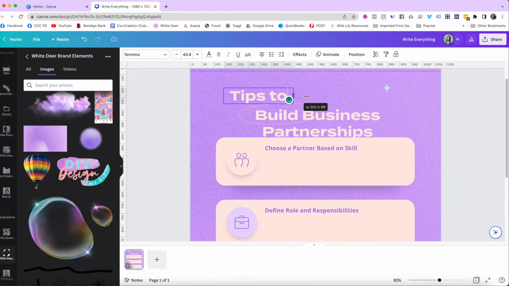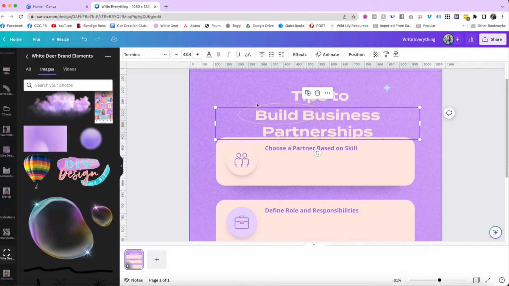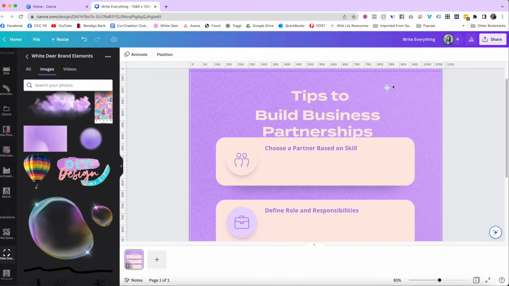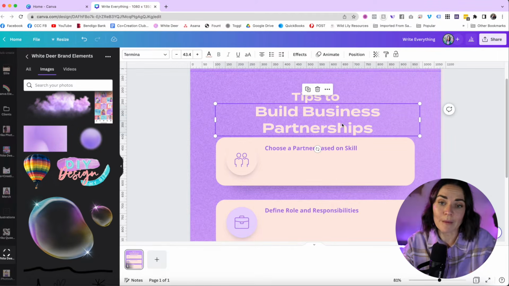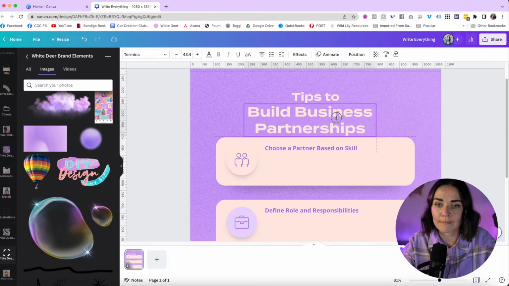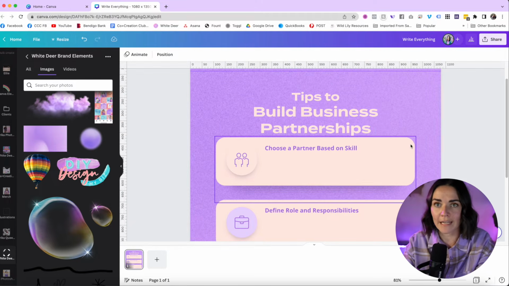And then I'll say cut this out. In fact, I'm not even going to have that work text. I think they were starting to get a little bit too busy. This brand element is not mine. Be ruthless with changing out things in your templates that aren't your brand elements. It doesn't match your branding. So I want build business partnerships to be the biggest piece of text here because that's the biggest piece of hierarchy. And so I'm going to make sure it's nice and big and make sure it's standing out. I'm going to edit that more soon.